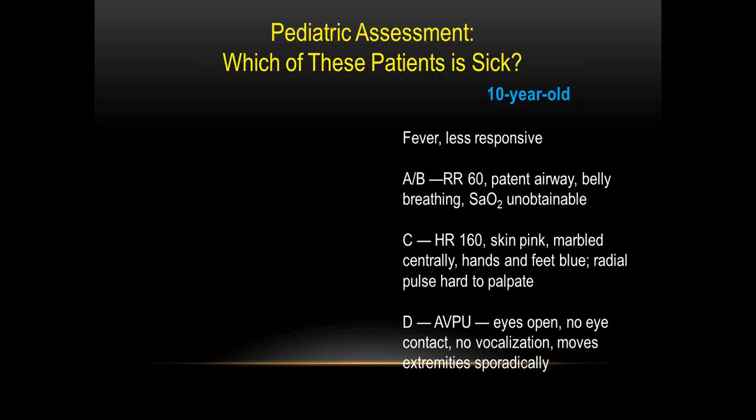He's got pink skin, but he's marbled centrally, so right in the trunk of his body is marbled-looking color. His hands and feet are blue, and you can hardly feel a radial pulse on him. His eyes are open, but he's not making any eye contact with anybody. He doesn't talk to you, and he's just sporadically moving his extremities. Based on that pediatric assessment triangle, is this kid sick or not sick? Well, if you said sick, then kudos to you. Good job.